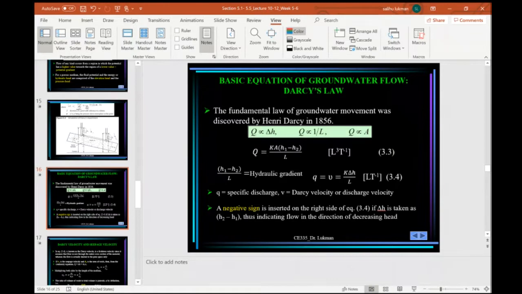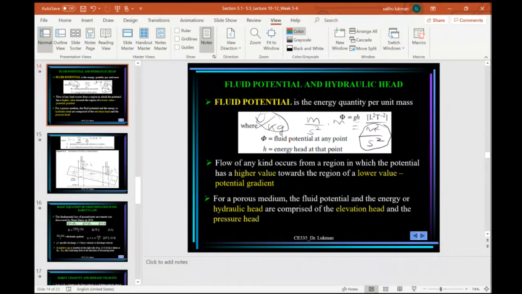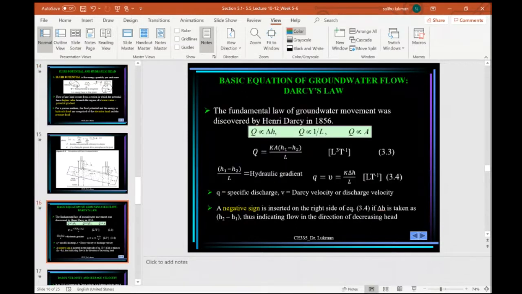And then the cross-sectional area. So in general, delta H over L is what is called the hydraulic gradient. I just mentioned the potential gradient, isn't it? You must establish a potential gradient before fluid flows. So the change in the head, the pressure head, over the length is called the hydraulic gradient and is designated with small letter i.